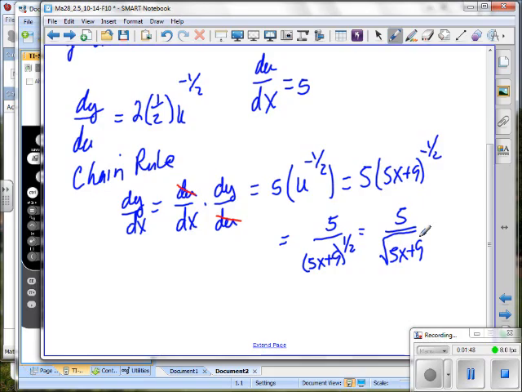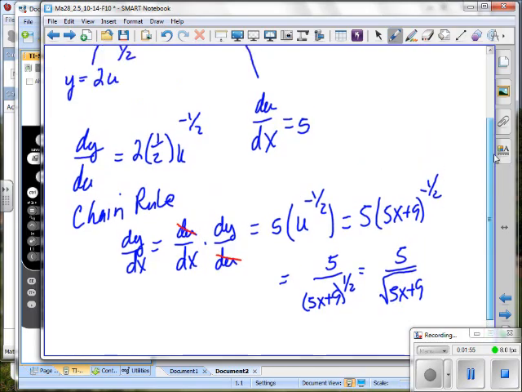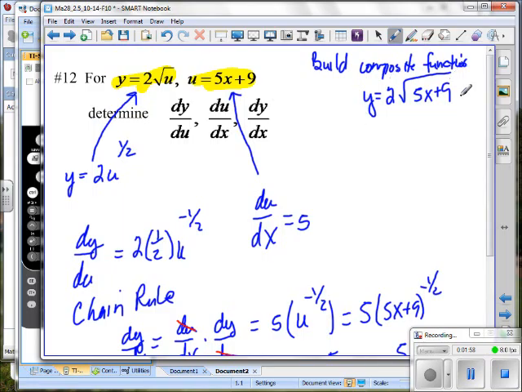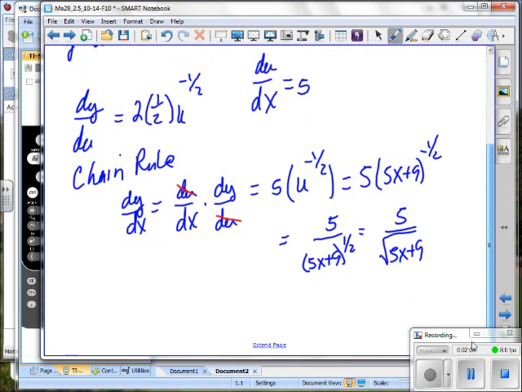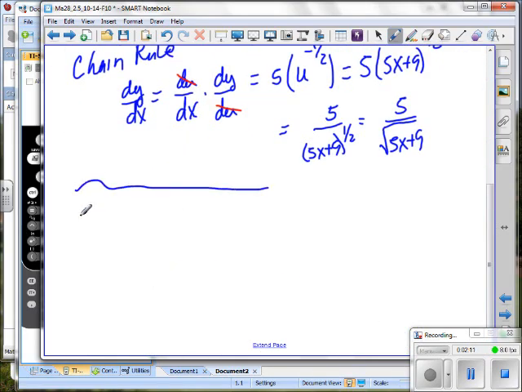Either one of those I would be happy with. Now, again, to help you see that both of these are the same, let's do it the other way. Keep thinking about these not as two separate ways, but actually one way with two different notations. So if we're looking at the function y equals 2 times the square root of 5x plus 9, first thing I'm going to do is rewrite it as 2 times (5x plus 9) to the 1/2 power.